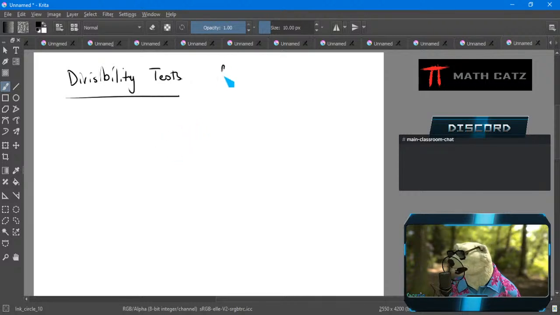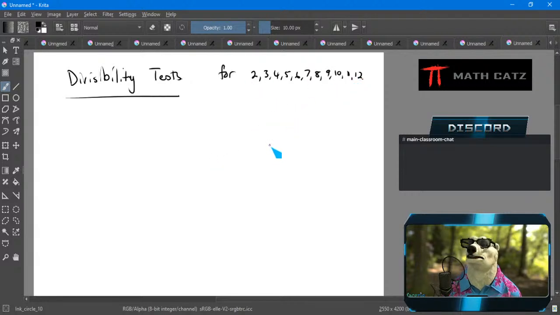But of course, I need to know which divisor I'm interested in, right? So we're going to go 2, 3, 4, 5, 6, 7, 8, 9, 10, 11, and we'll stop at 12. So for each of these, we want to look at a large number and say, yes, it's divisible by 6, or no, it's not. Yes, it's divisible by 11, just very quickly, without doing the division and the whole long thing, which for large numbers is then going to be long.